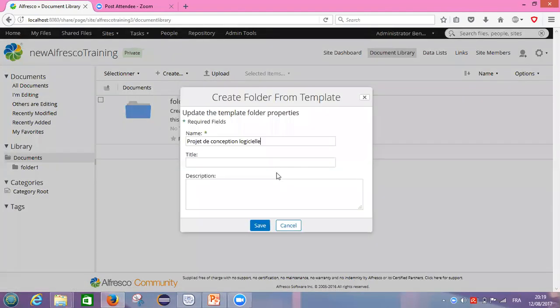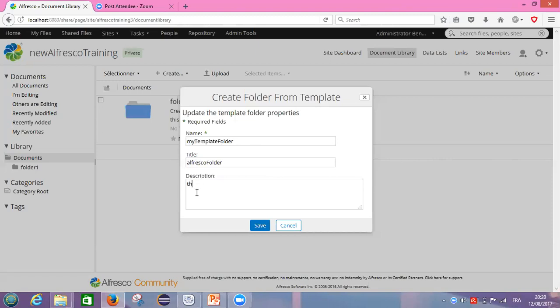I click on this type of template. I can give a name, for example, folder templates, for my template folder. Title: Alfresco template folder.